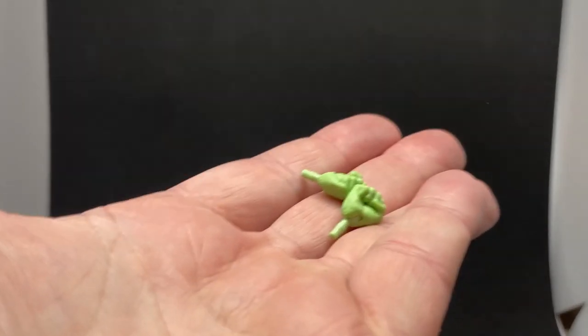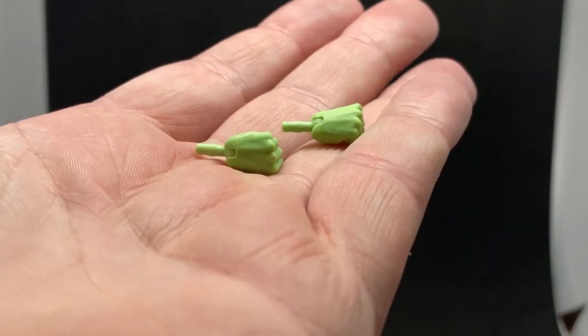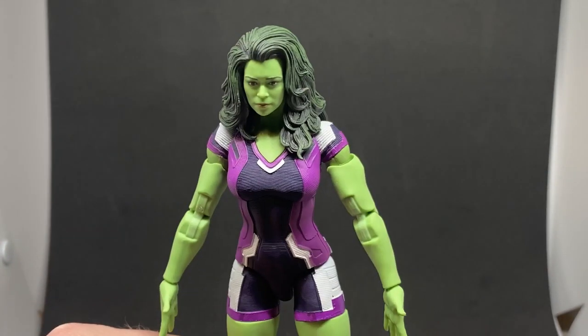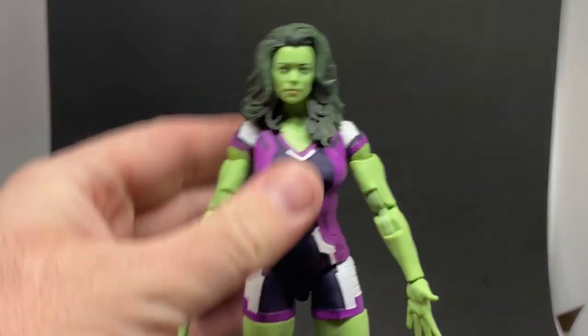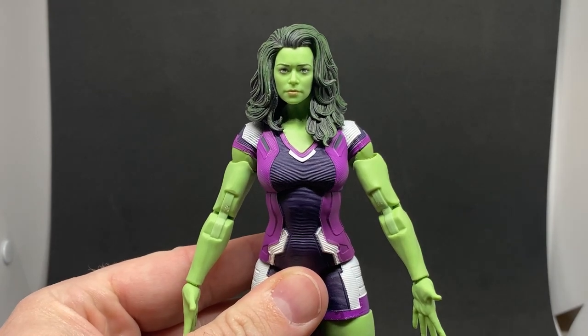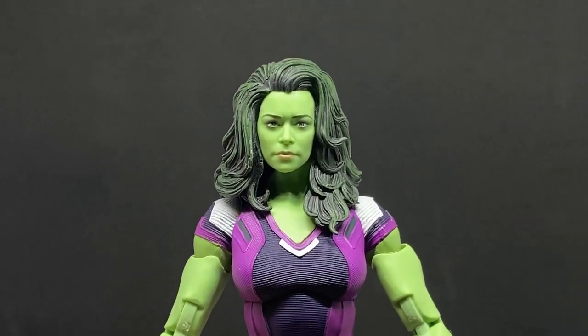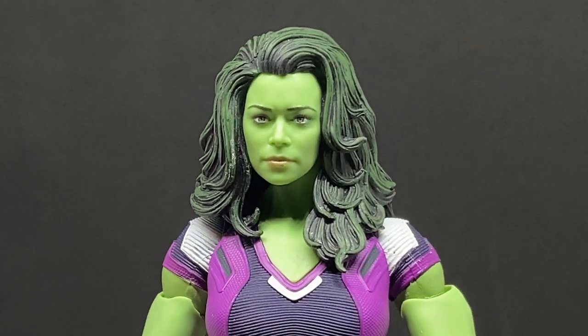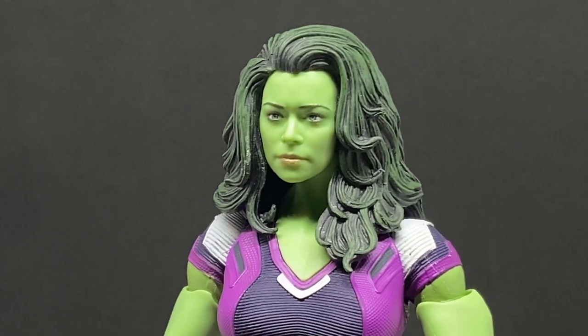And she does come with a pair of fist hands, so you can swap out and make her beat up people. But yeah, this head sculpt, man, it's just absolutely stunning. They've just nailed that. Absolutely nailed it.